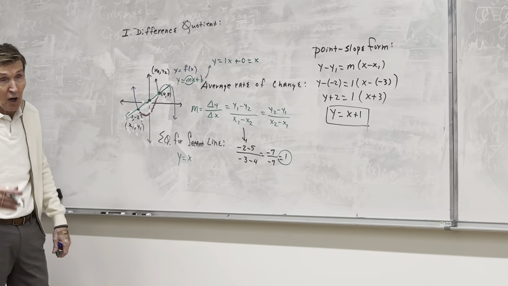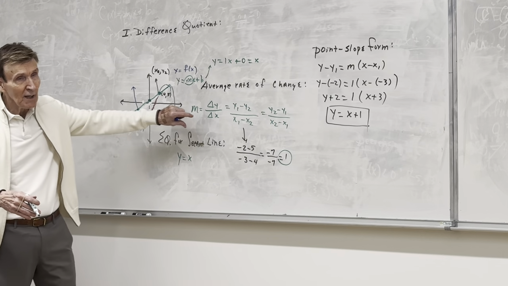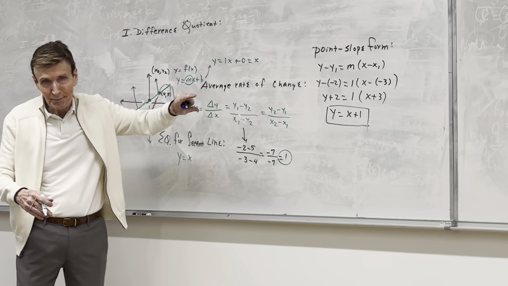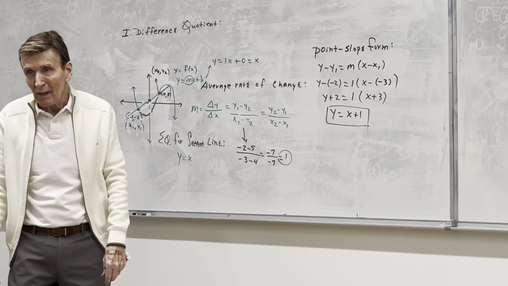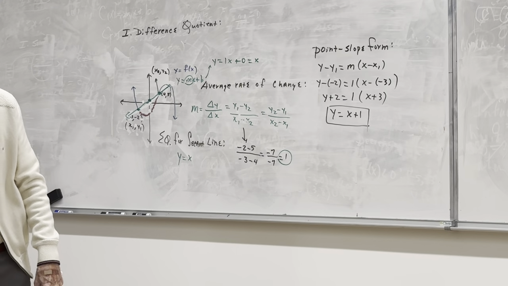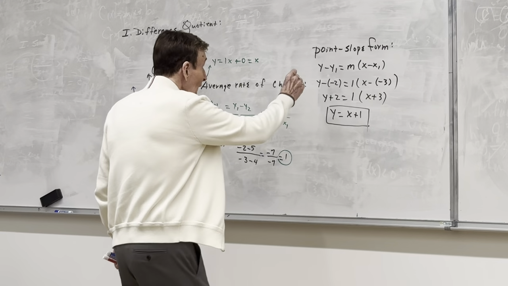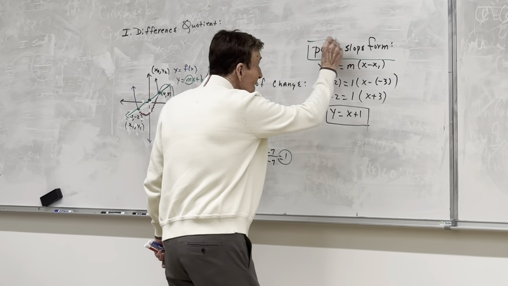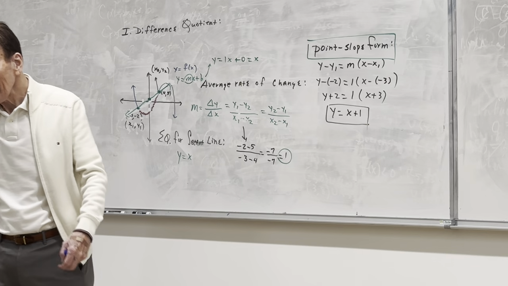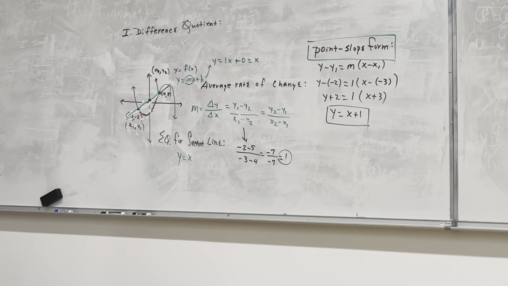Guys, all it comes down to, all I will do tonight is, if you're asked to find the average rate of change, please find the slope. If they ask you in the textbook to go further and write the equation of the secant line, so you will not make a mistake, I would refer to this to write the equation of the line. Y is equal to x plus 1 in this case. Make sense? Okay, average rate of change, slope.